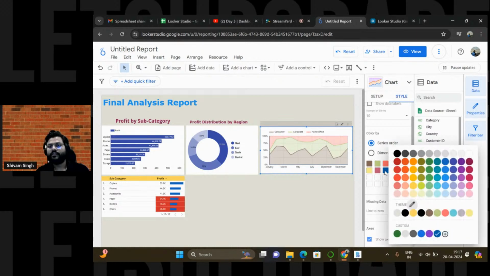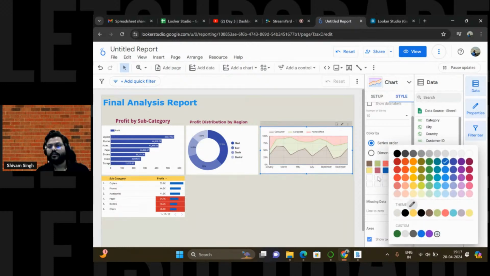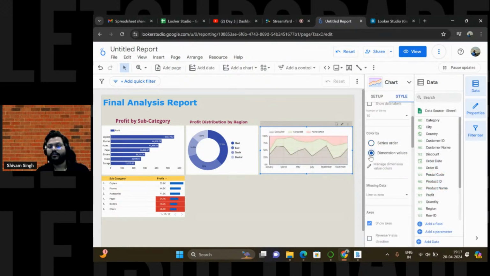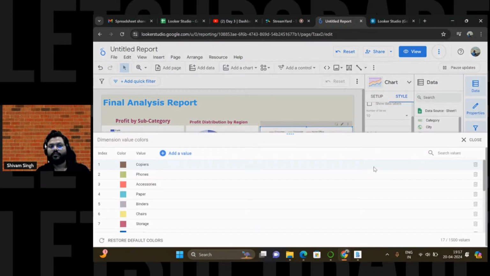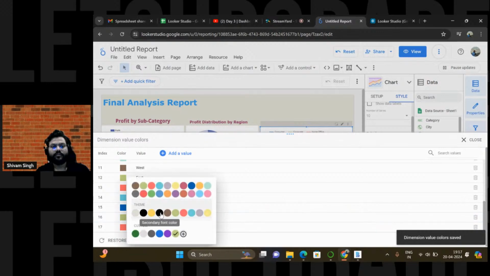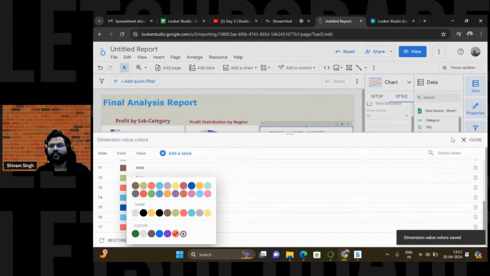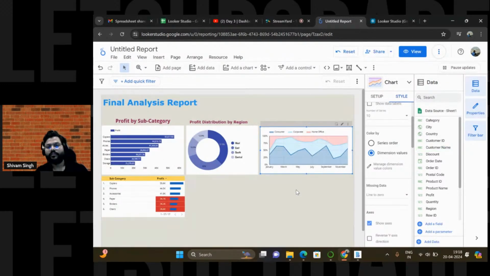So you can try to take, let's say, a blue color, okay, and fine. Okay, dimension value color we don't want. Yeah, this one. So this one is actually in a blue color. Make it as home offices, that is fine. Okay, so now this one is good. Okay, so yeah, guys, you can see that this is how we can arrange it.